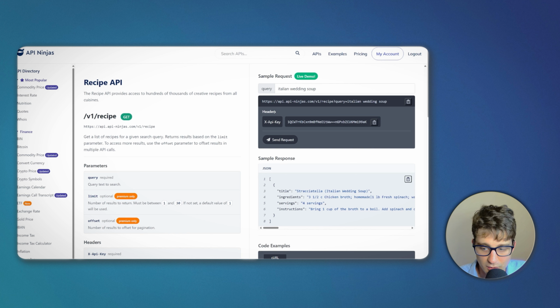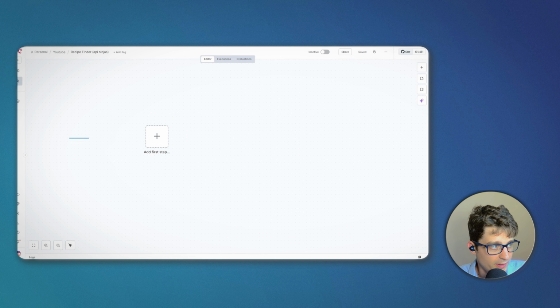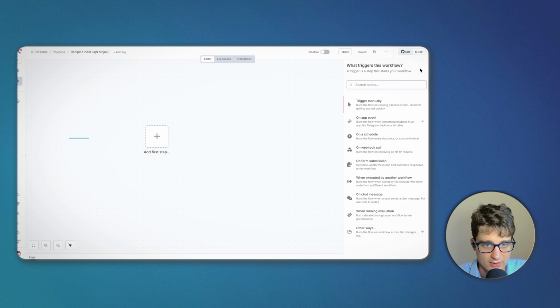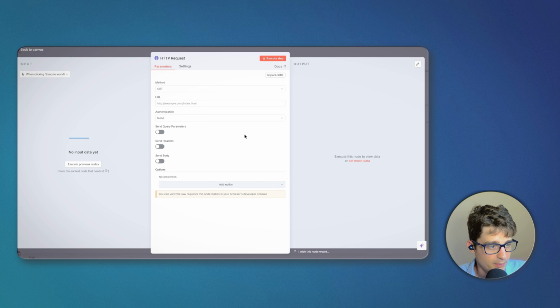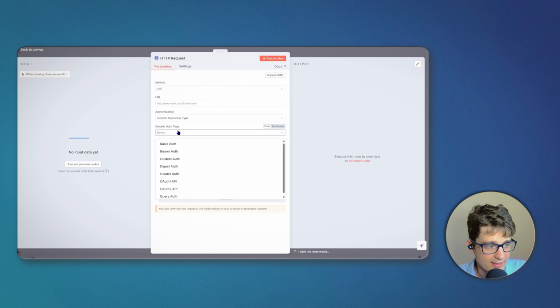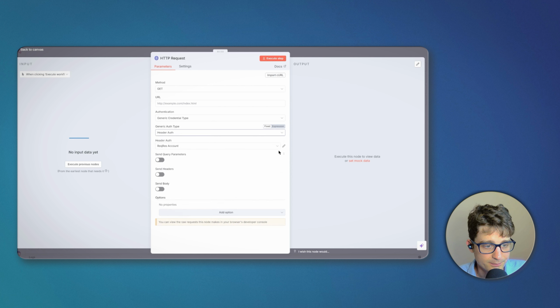So what we need to do is, similarly as before, copy our API key, and then we would add our credential in an HTTP request node, which will be a generic credential type, but here instead of query auth, we will be using header auth.